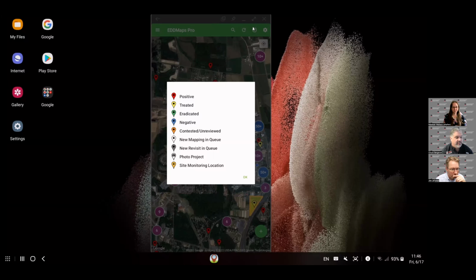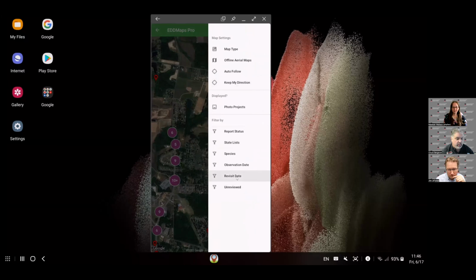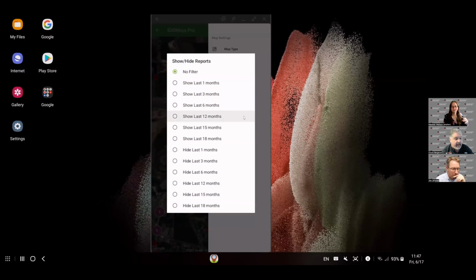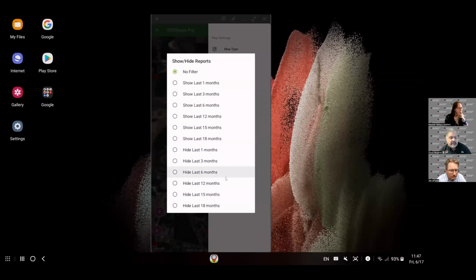If you want to filter the data sets by what has been revisited in the last year or what was observed in the last year, then that option is there. So you can show things for the last month. You can show or hide based on what you're looking at and filter a data set. So you download a data set and you say, okay, well, I just want to look at the things that I have not gone back to in the last 12 months, because those are the ones I want to prioritize. And so you can filter the data by that, as well as ones you have done, just to make that quick and easy and be able to better filter the data.